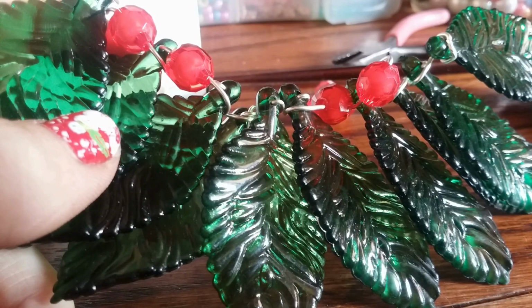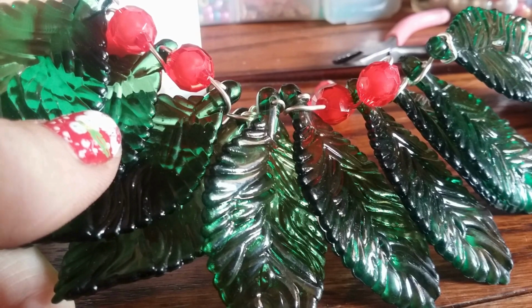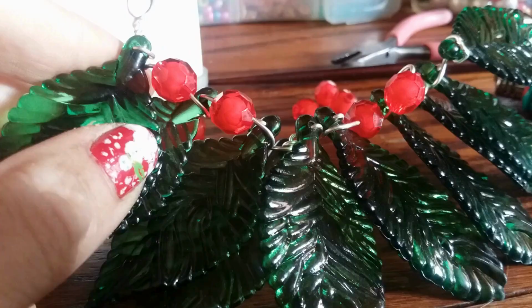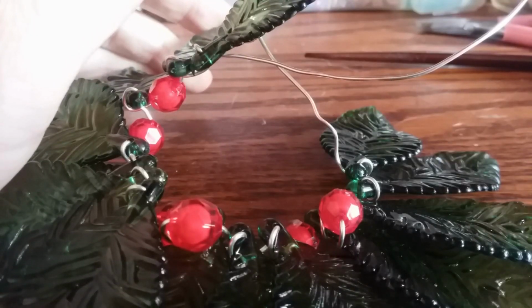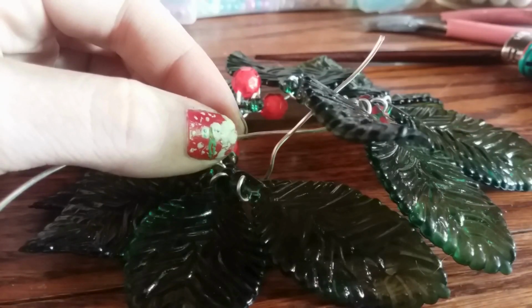About halfway through, I realized I didn't have enough wire, but was too committed to give up. So here you have a string of holly. Okay, this time I had enough wire. Pull the two ends of wire together and twist.